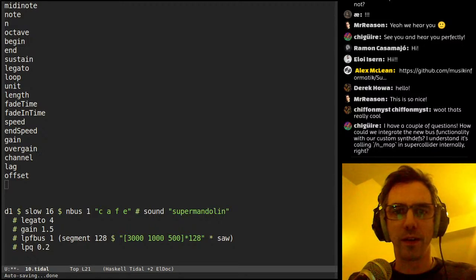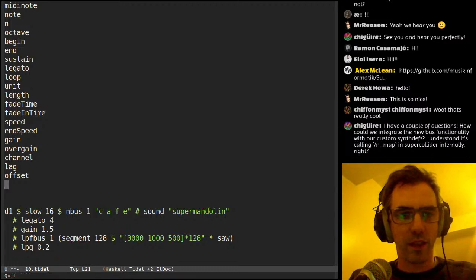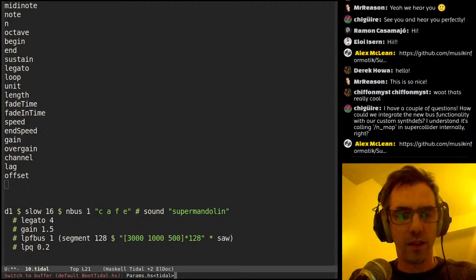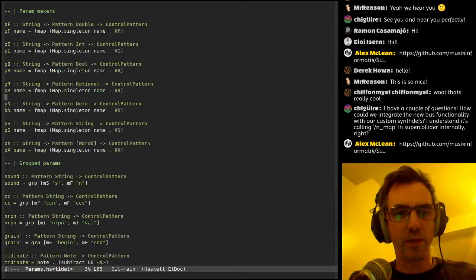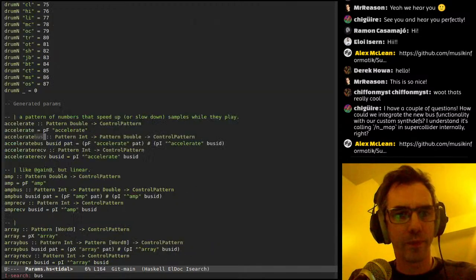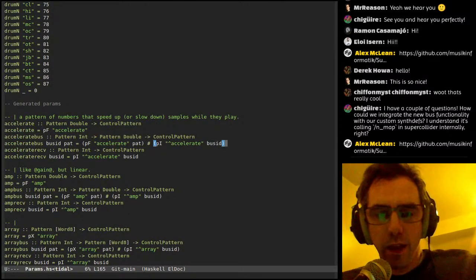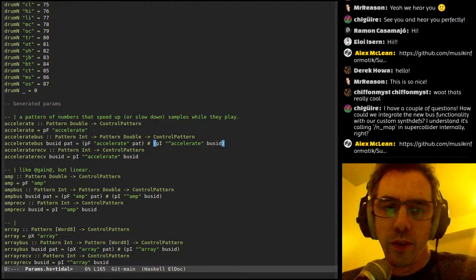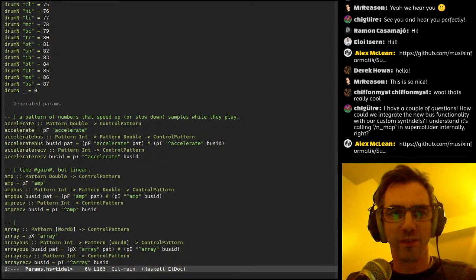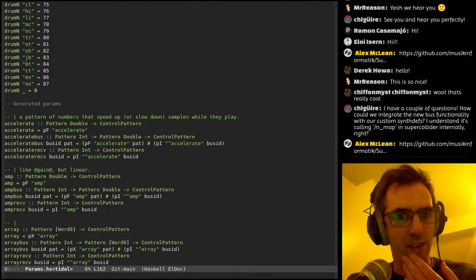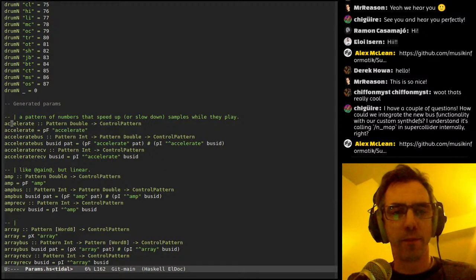But I could be wrong. One thing you will have to do is define the bus parameters for your extra parameters. If you've got different parameters, you'll have to define the bus parameter as well as your normal one, like this. So if you look in the params.hs, that'll give a clue about that.